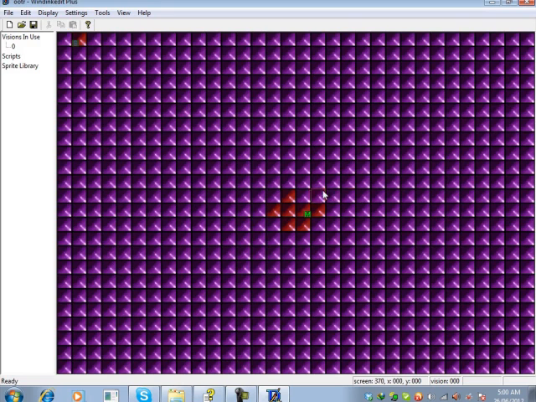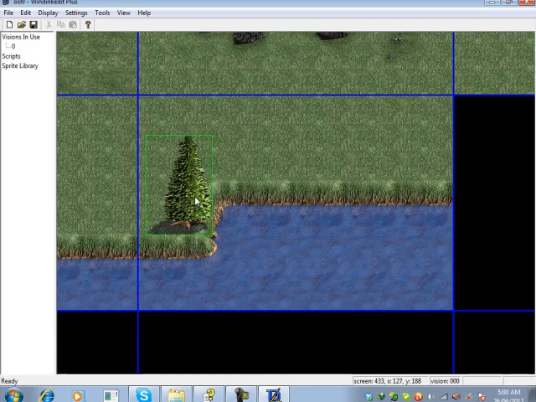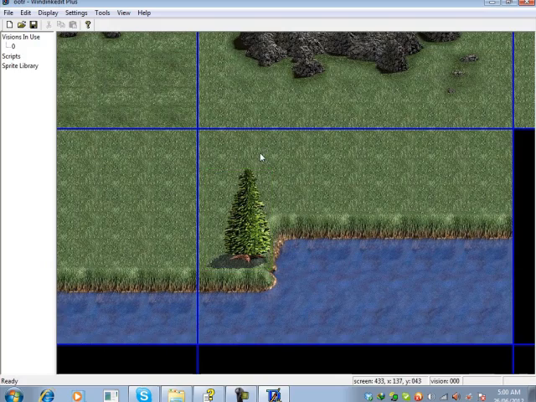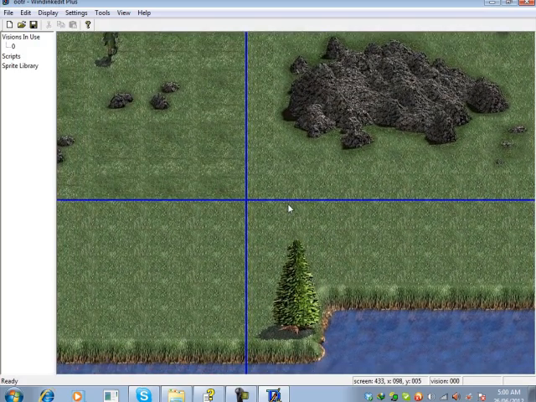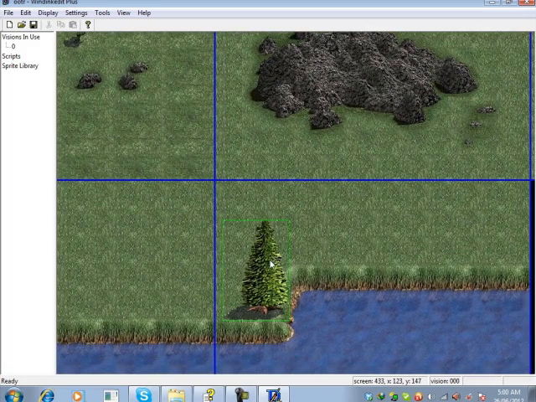And then we're also going to make it so this tree doesn't come back after we've gone back and talked to it and it's done its little run around the screen and then vanished. We're going to make it so when we go out of the screen and come back in, it's not there. But we're going to do the tree in a different way because we don't want to kill it off forever. We only want to kill it off when our global variable equals a certain value. So we're going to do that one with our global variable and story.